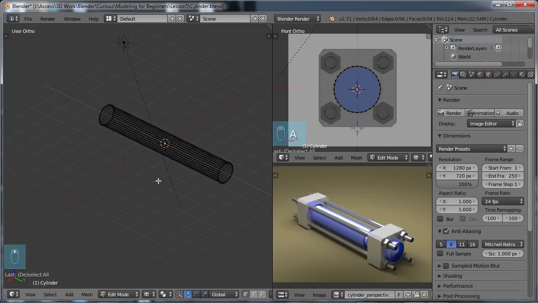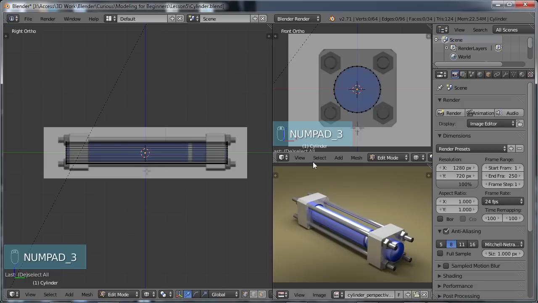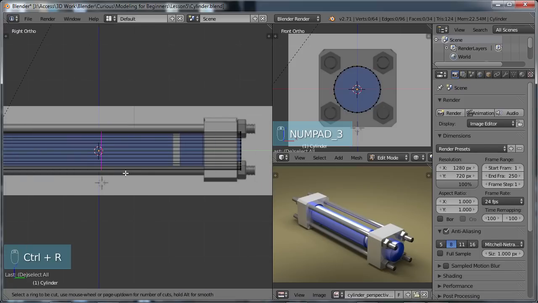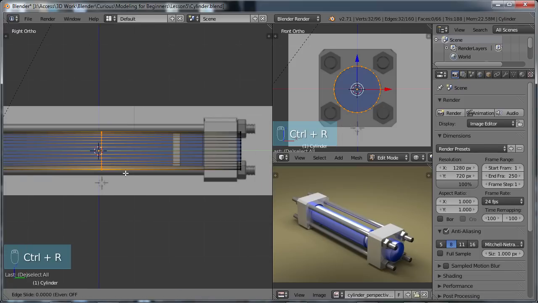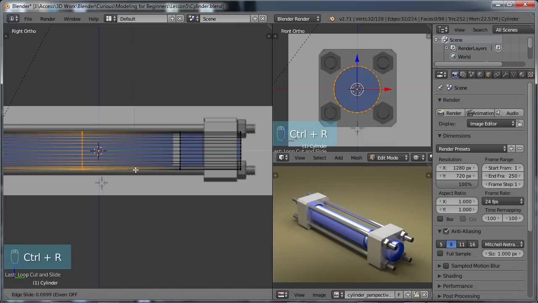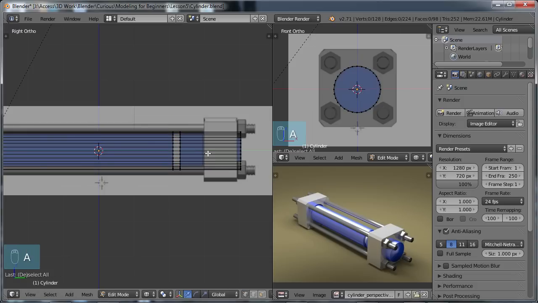So we have our basic cylinder here, but if we look at our drawing, we notice also it has sort of like this white band in it. So in order to get that, we can do a Control R to create an edge loop, select it, and then you can move it. Just move it over to the first one there. Do another Control R, select it, and then you can move it over to the end where the other one ends there.